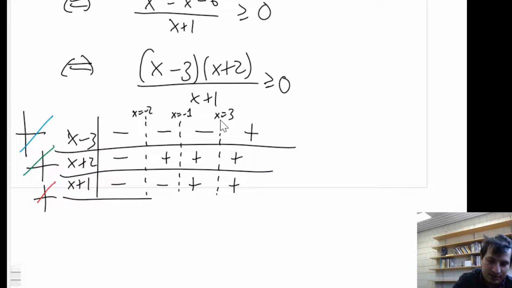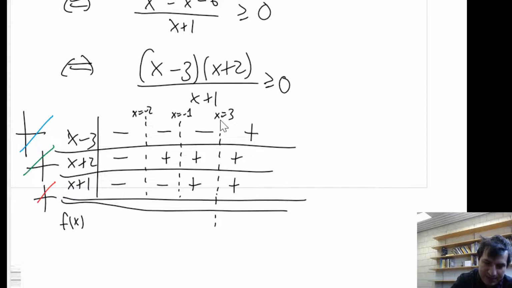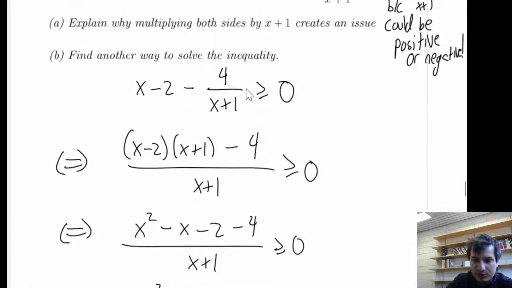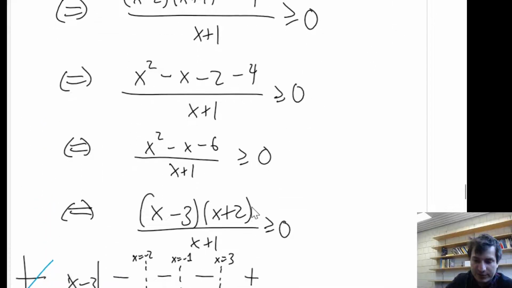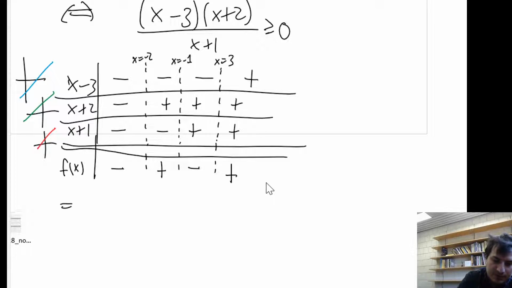Okay, and then I've got to put them all together. What is happening to the function f? Negative, negative, negative, negative: two negatives, that's positive. Negative, negative, three positive, that's positive. So f goes negative, positive, negative, positive. Final answer to the question. The question says, where is it positive?